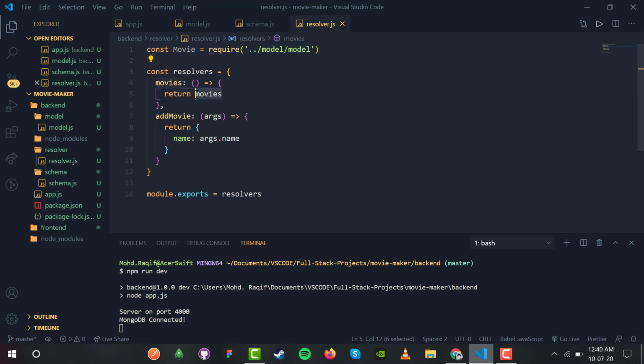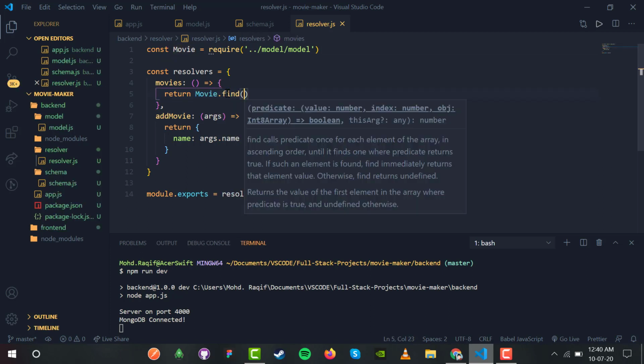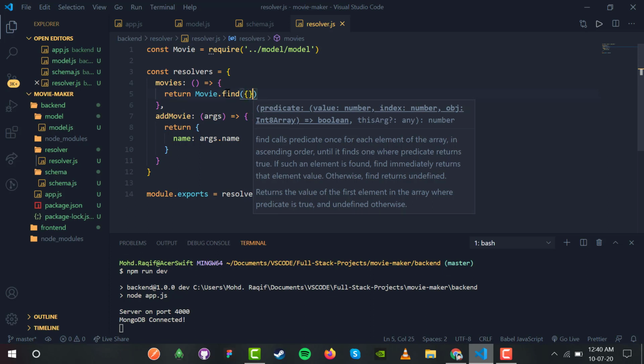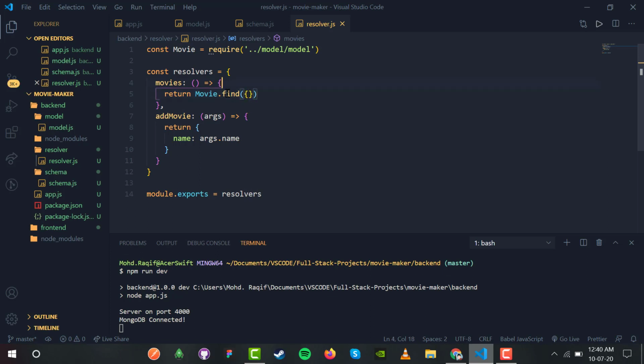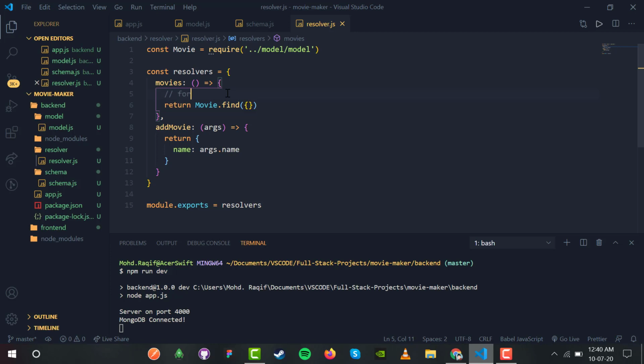Let us get rid of this return movie, referring to the MongoDB collection movie, and inside the collection I have find, and find will not take any argument, it is just an empty field. It will find all the movies, no matter how many they are, how big they are. It will find all the movies inside my collection of the MongoDB.